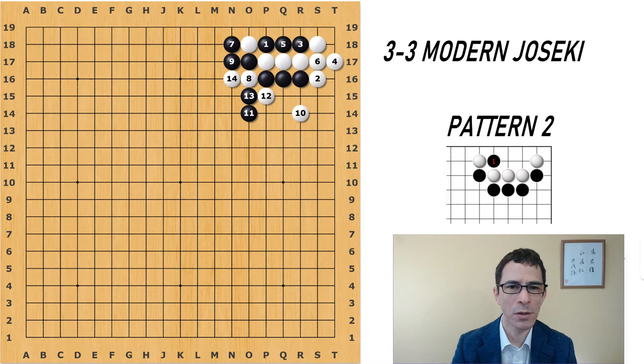So at this point, black has two choices for a ladder. Black can play a ladder from here or a ladder from here. And if we say there's a white stone here, both of those ladders favor white. So maybe it's not a ladder. It does depend. Black does have two choices, so that increases the potential for a successful ladder. But if the ladder doesn't favor black, black can just play the squeeze here.